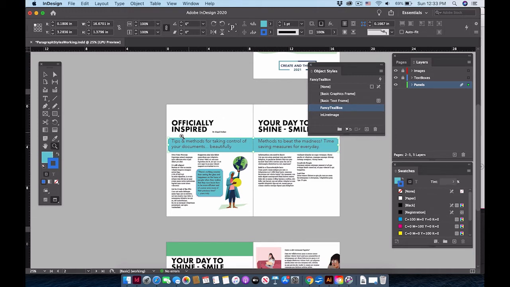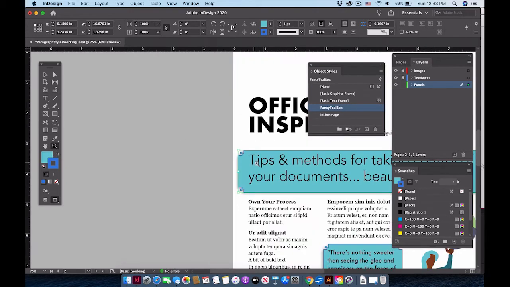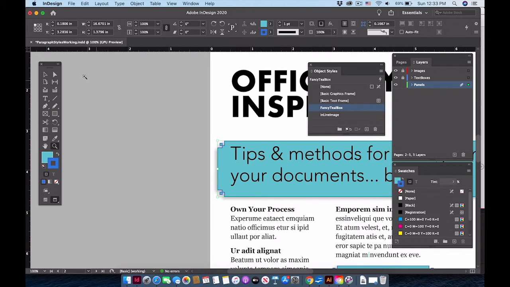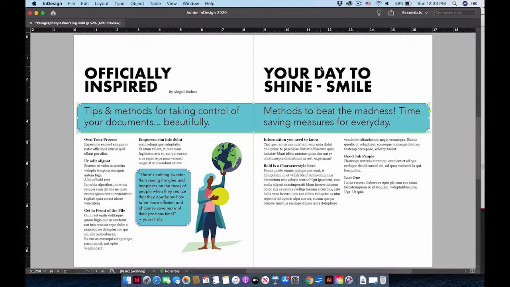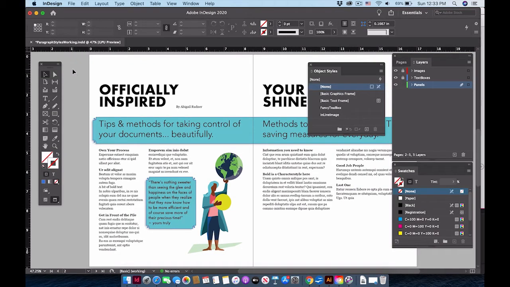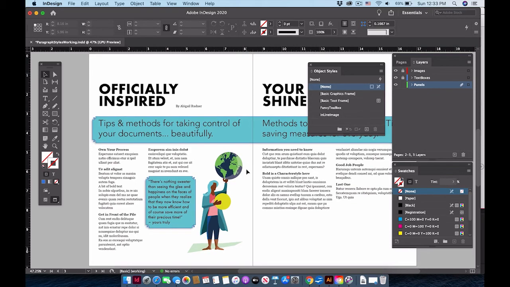Zoom tool, and here I'll click a couple of times on the word tips. Move it up a bit. As easy as that, it's in place. Double-clicking the hand tool to fit back in window, and if you press the Tab key on your keyboard, you can hide all of your panels. So earlier I made another style, and it's called the Inline Image Style. What is this about?